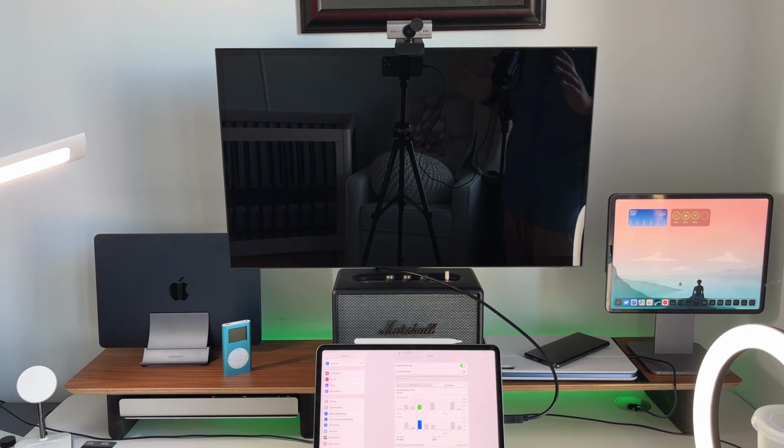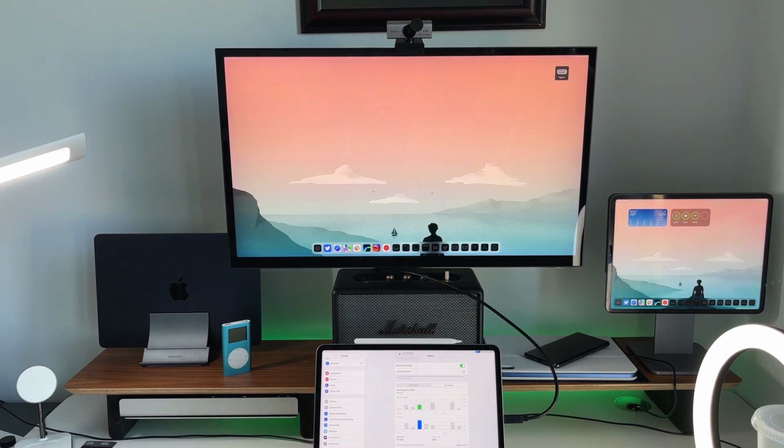Now, according to the release notes, there's nothing new when it comes to Stage Manager or extended monitor support, but I did want to give you guys a little bit of a demo of what it looks like and how quickly it opens up, how quickly it renders. We're using a 4K monitor. You can see that it took a little bit of time there to really get going, but overall, it does open up. And from a stability standpoint, from my use case, it's been extremely stable, more so than it was when it originally released with the extended monitor support in the 16.0 betas.